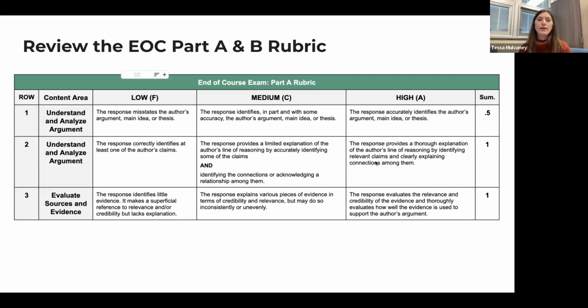Row 3 then, so when you would flip in your answer document and you would be evaluating the sources and the evidence used. My recommendation is that for each claim, you pull a specific piece of evidence, whether you're paraphrasing or directly quoting it, and you are discussing the quality of that source, if it's credible, does the author give enough information, and don't be afraid to critique. They want to see that you are able to critique these sources. That's going to show that you understand what high quality credibility and sources look like in writing.